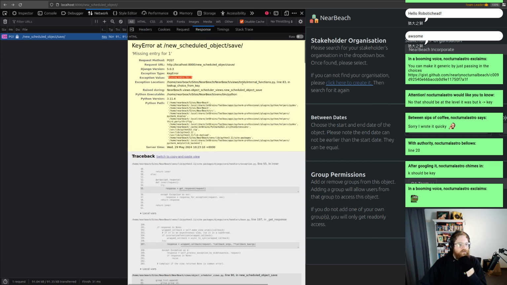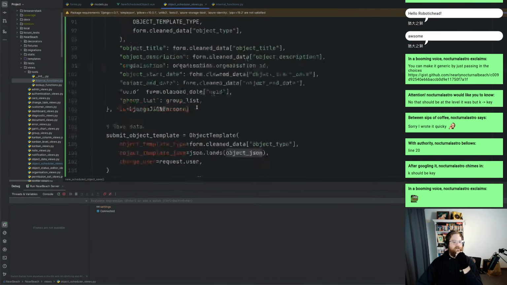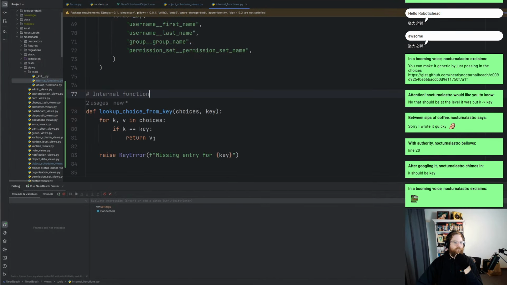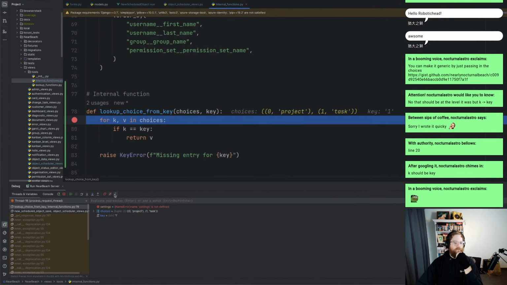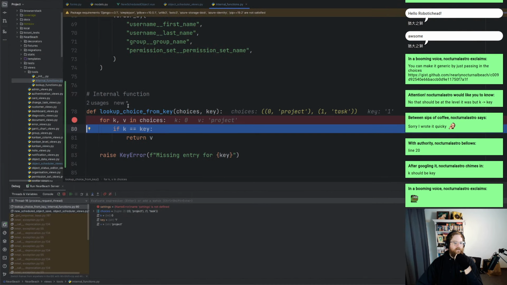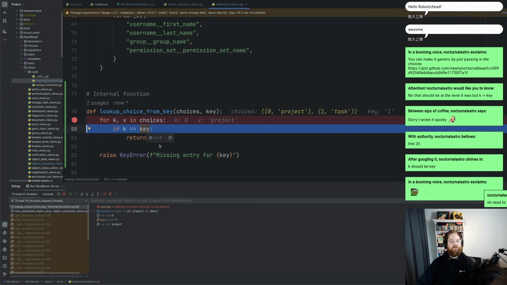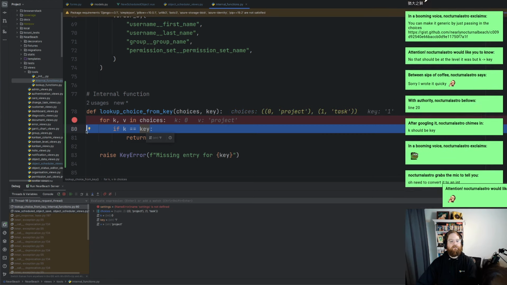Missing entry for 1A. All right, no problem. Let's do this. So here we are. So if K equals key, so K equals 0 and key equals 1. All right, and the choices are that and that.